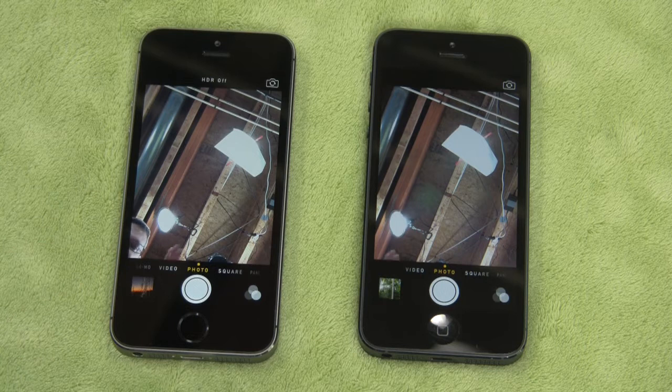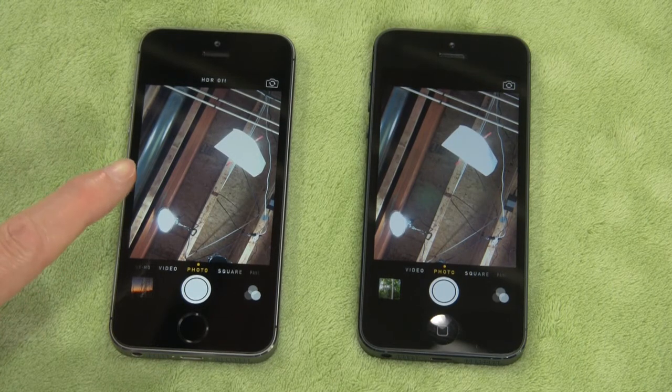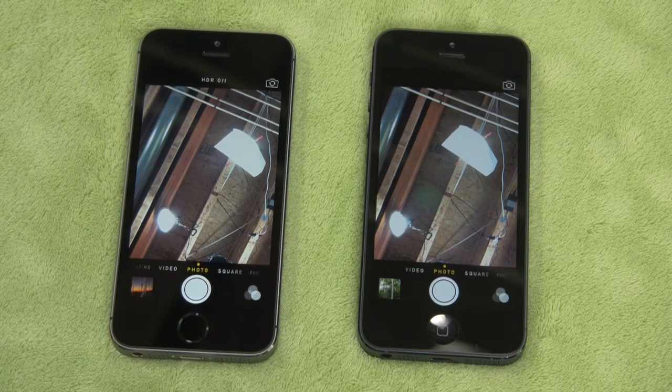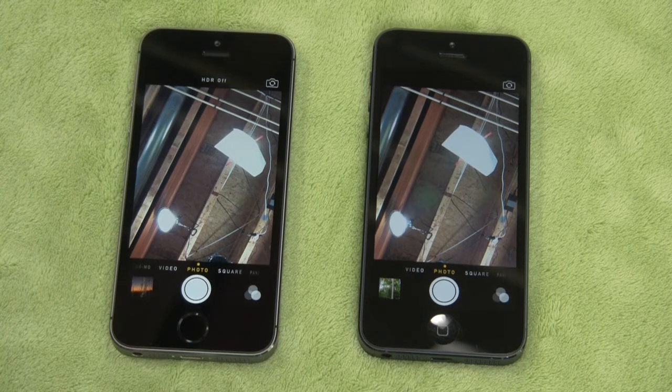There's my face. Hello. So one of the other things that you'll take note of, and I've noticed this just by playing around, and we're going to do a full camera test as well. With the new f2.2 aperture on this camera, they've actually widened the frame. I'm not sure exactly whether it's an 18 millimeter, 60 millimeter, 50 millimeter, what the widest frame is. But this one has a wider frame. I was looking and I noticed that there are very subtle differences, and you get more in the frame with the iPhone 5S than you do with the iPhone 5.